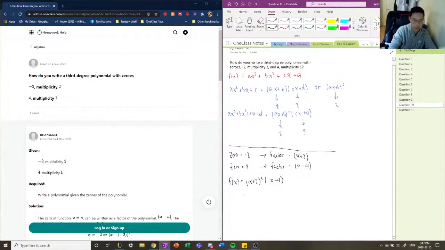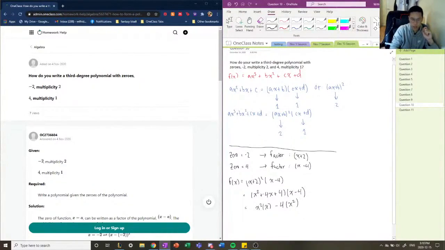All right, so we're going to need to expand our first bracket, so we're going to use the FOIL method here. I'm not going to go too much into detail about it, but it's going to be x squared plus 4x plus 4 times x minus 4. And then we're going to expand. When you get to these trinomials times a binomial, you really can't use the FOIL method anymore. So think of it more like you're multiplying each of the terms in the first bracket by all the terms in the second bracket, right?